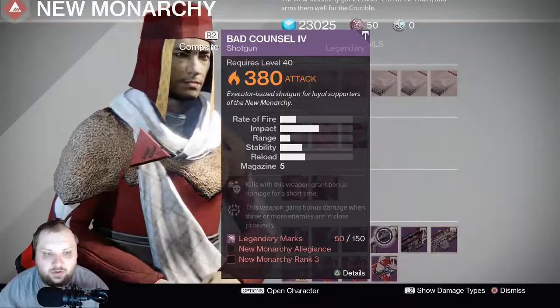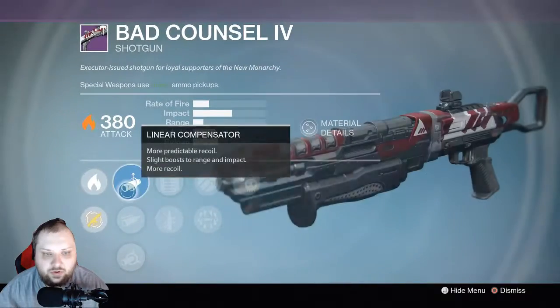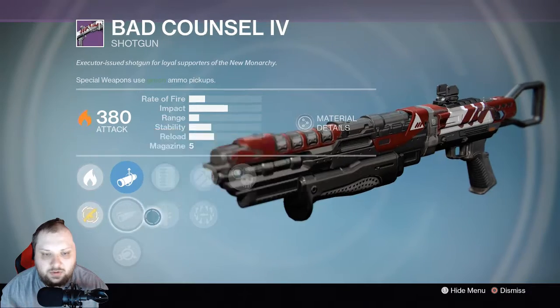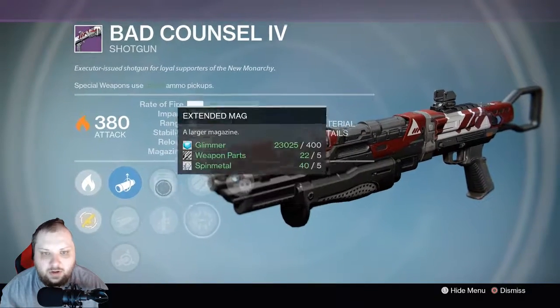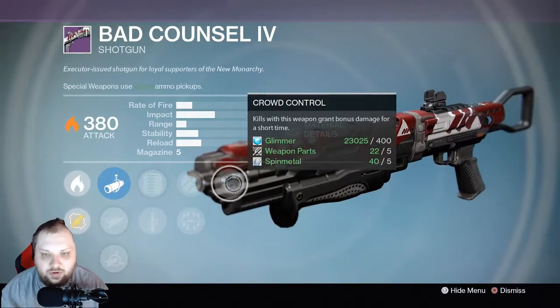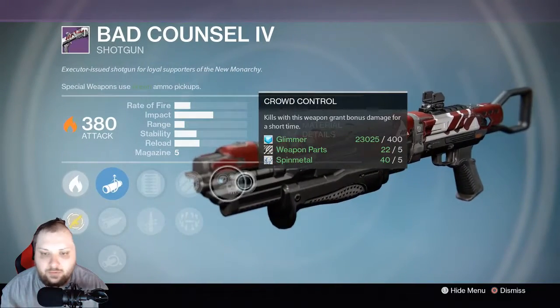Take a look. We got Linear, Field Choke, Ballistics. I'd probably go Field Choke here. Extended Mag, not bad. Hammer Forged, Crowd Control. This could be an interesting PvE roll.